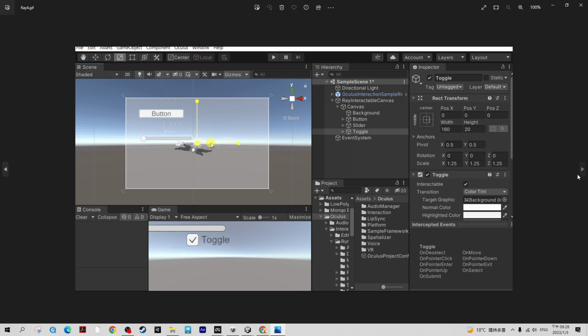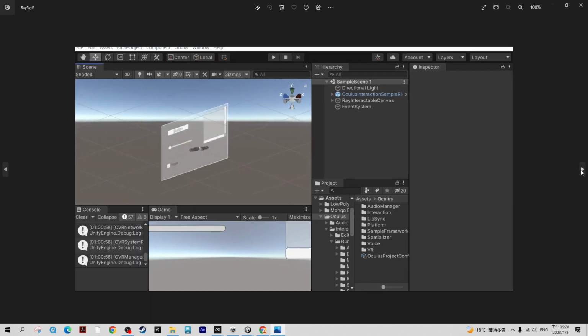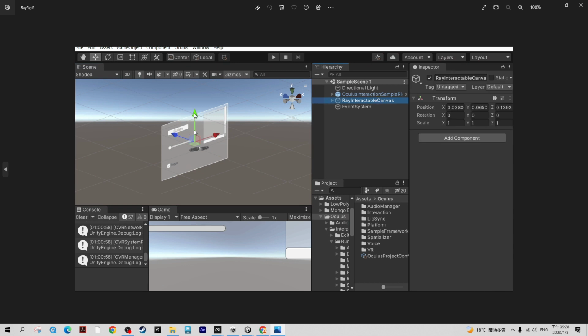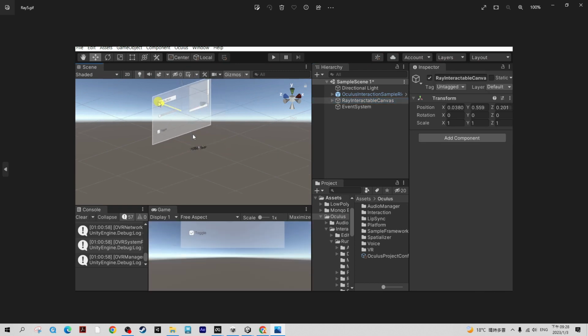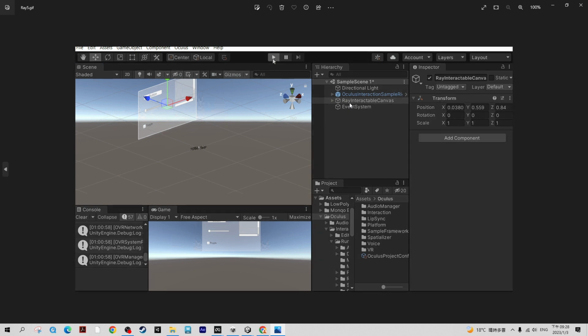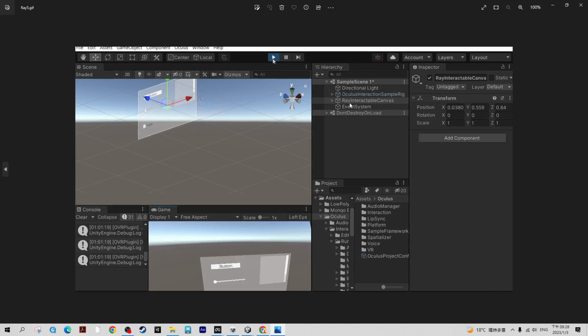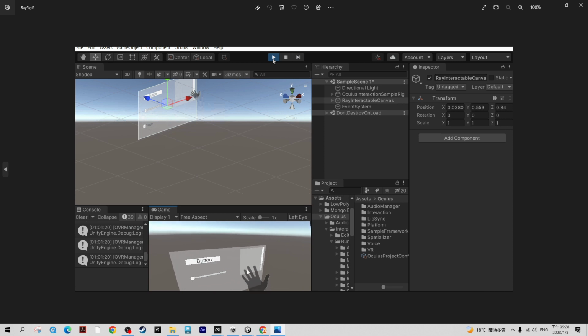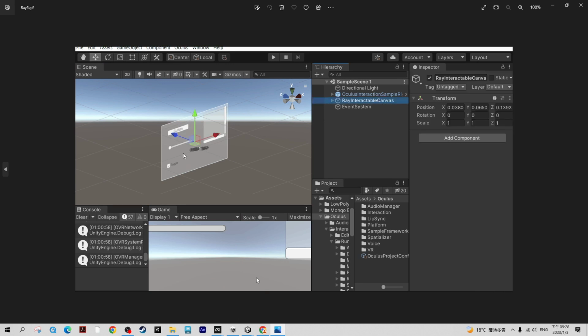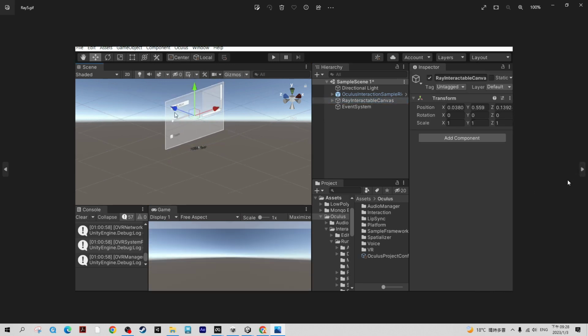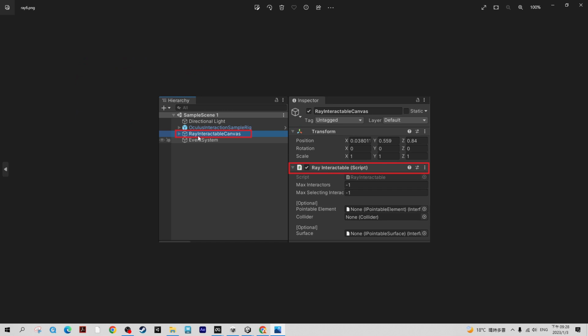Okay, then arrange all of the things, something like here, and then next our challenge is repositioning. After repositioning we can find our hand. If you put our pointer, then I can see the ray as I saw, and then we go to this one to add the ray interactable.